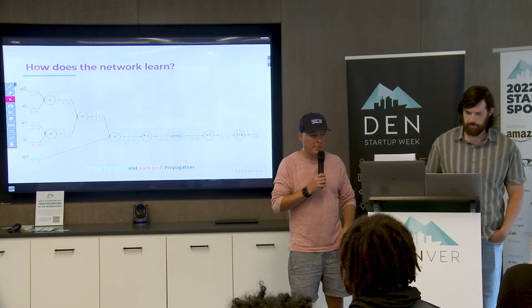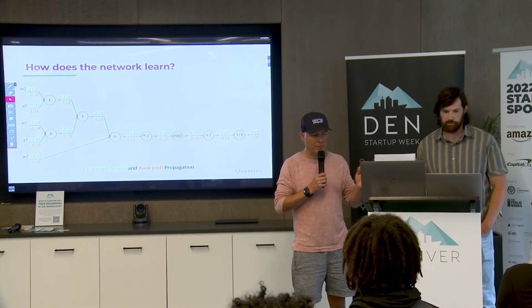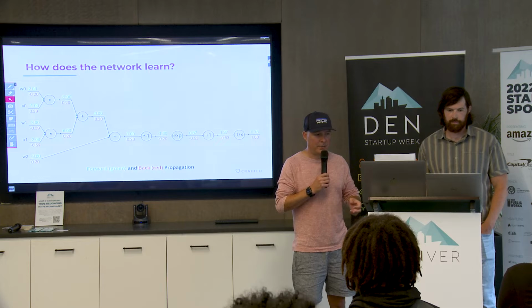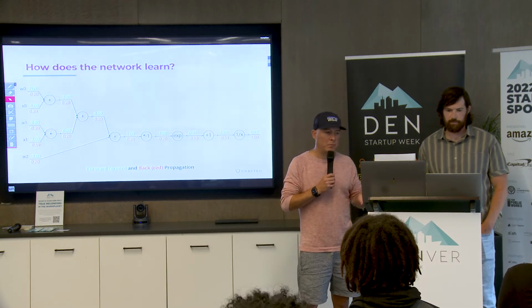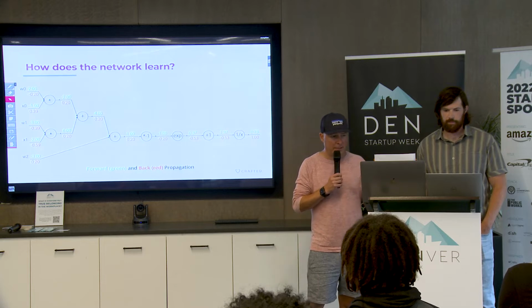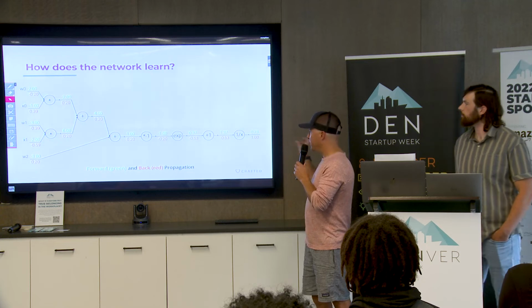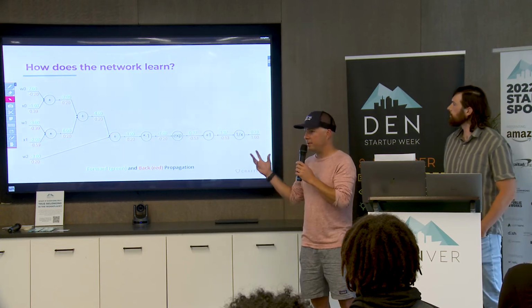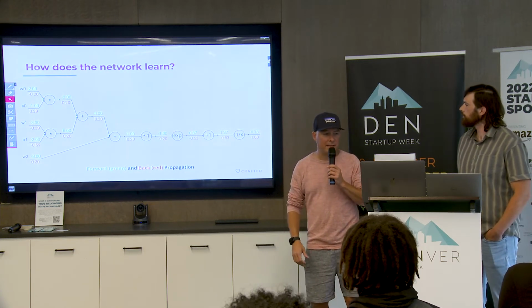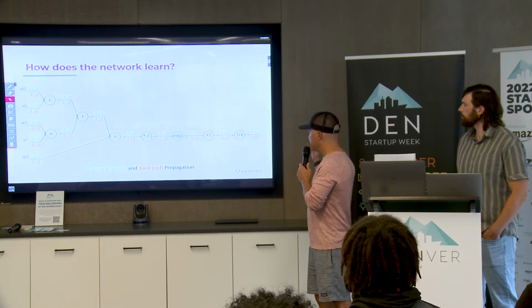And so this is an example, and this is kind of how the actual network learns. In green here, that's the forward pass. This is kind of an arbitrary example with math that makes it a little bit simpler to see how the process works. On here, you can see that the green is going through these calculations, and you don't necessarily have to know calculus. At the end of the day, we're going to show some cool things where you don't actually have to know this level of detail, but it is the backwards.